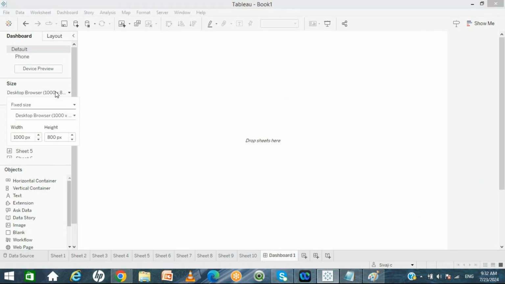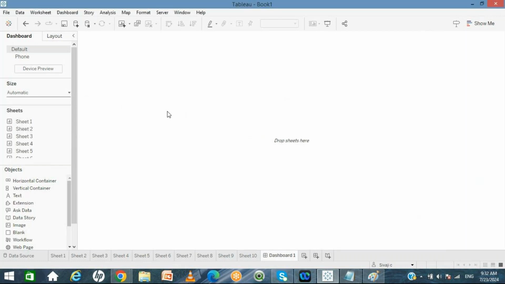Okay, it is always fixed. And the next one is the automatic option. When you click on automatic, it will adjust automatically according to my system resolution size. Right now I'm using a 32 inch laptop, so according to it, it will adjust automatically.